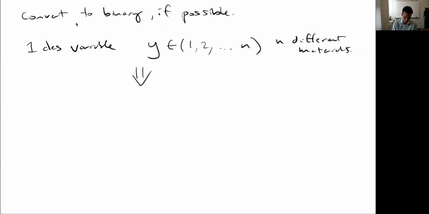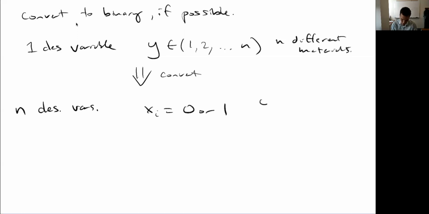So let's do some conversion here. We could say, let's make more design variables. Instead of having one design variable, we're going to have n design variables, okay? And each of these variables, we want them to be binary, so it's either 0 or 1.